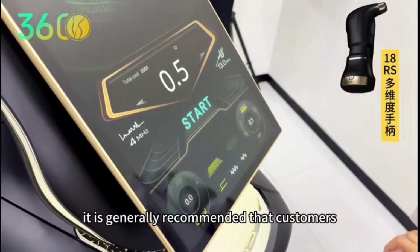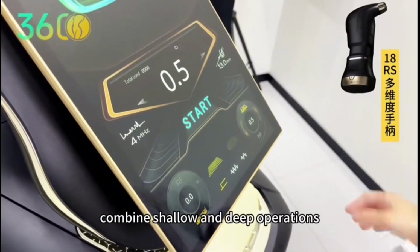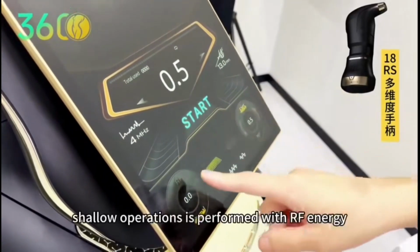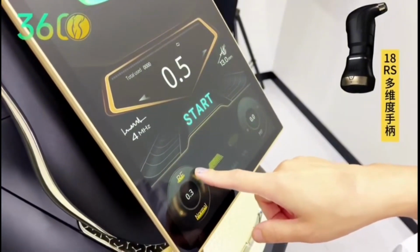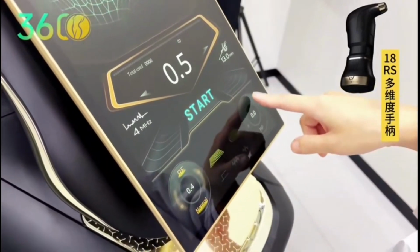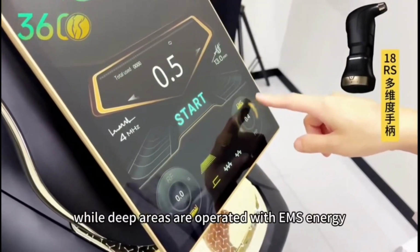It is generally recommended that customers combine shallow and deep operations. Shallow operations are performed with RF energy, while deep areas are operated with EMS energy.